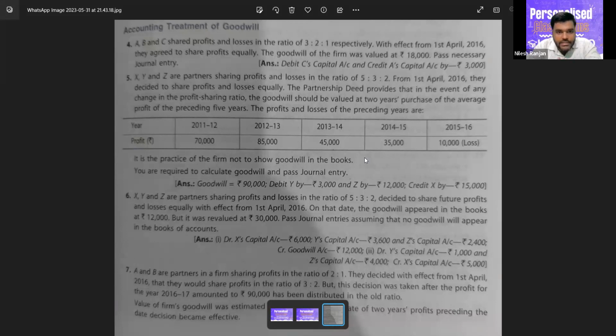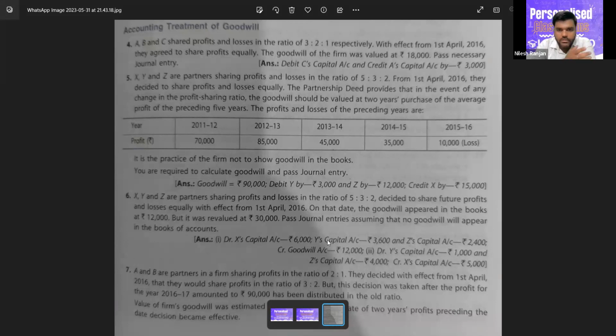Okay, the gain and sacrifice we will calculate. And yes, so if you calculate the gain and sacrifice, what is the gain and sacrifice of each partner? Can you tell me, Ritika? Yes, sir. So the sacrifice of partner X is 5 by 30. Partner Y has a gain of minus 1 by 30, and partner Z has a gain of minus 4 by 30. Yes, good.